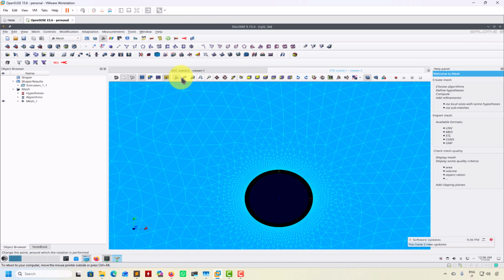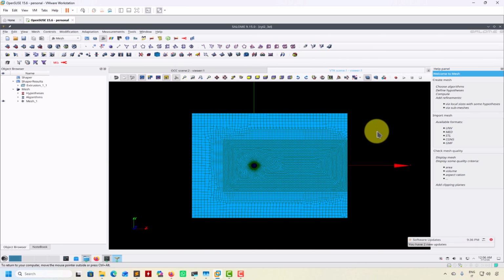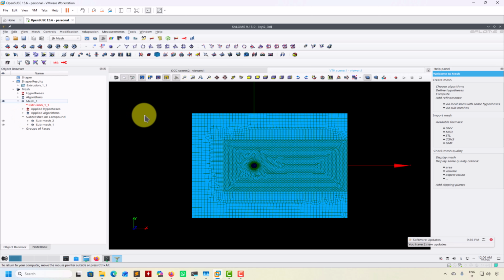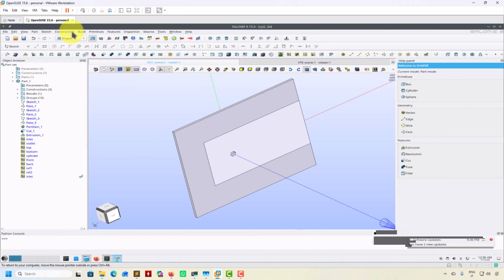But I need to give you some warning on how to do the scene, how to create these domains, because we have submeshes and so on. So first, we start with the simple single meshes, submeshes, how to link everything, how to use hypotheses and so on. And then the Shaper. Now this is geometry. Remember that OpenFOAM is fully 3D, so we need to create a 3D mesh. So see that we have the structure here, but first we do it in the simple scene, and then we move to 3D extrusion with nothing changed, just to show you the incremental steps. So that's all that we're going to do.